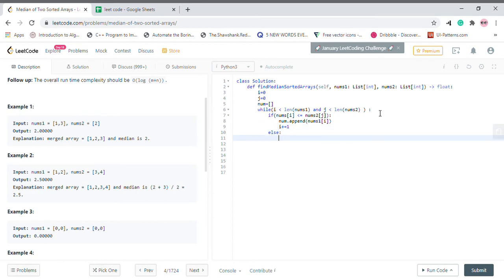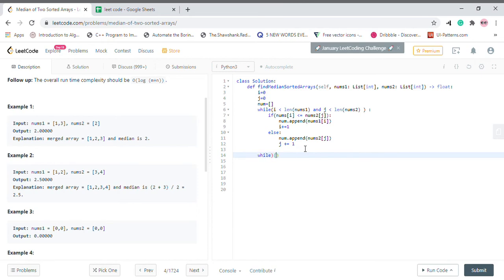Else I will append the nums2 jth element, and I will increase the j pointer by 1, since the smaller element is the jth element of nums2. I hope you get that. It's a simple while loop, no rocket science.